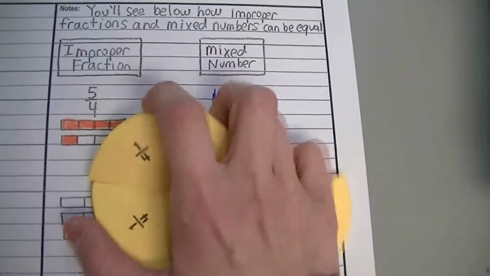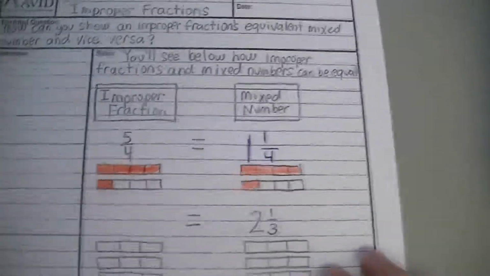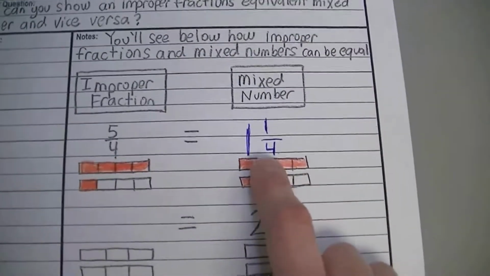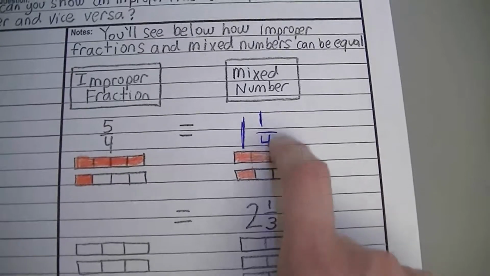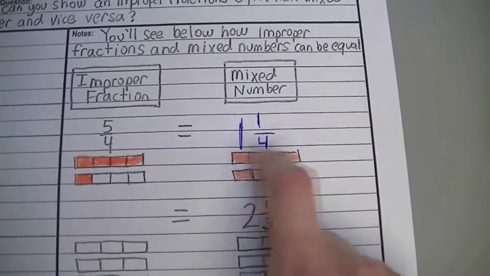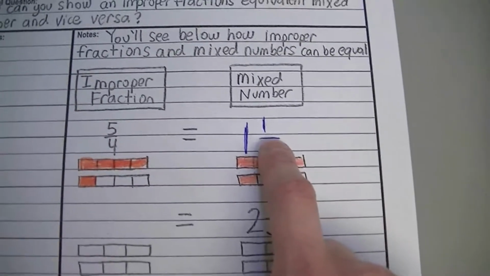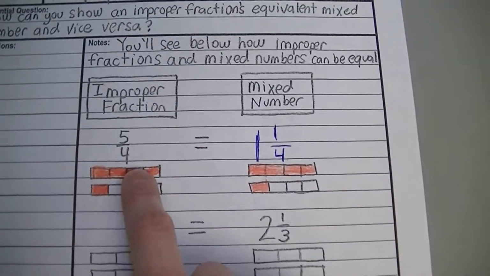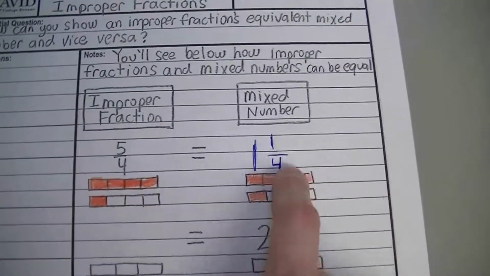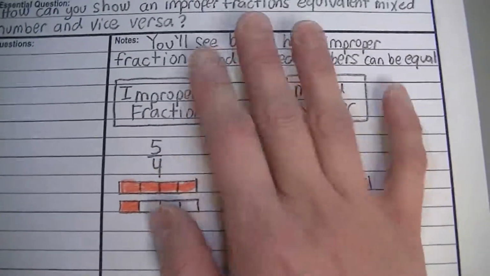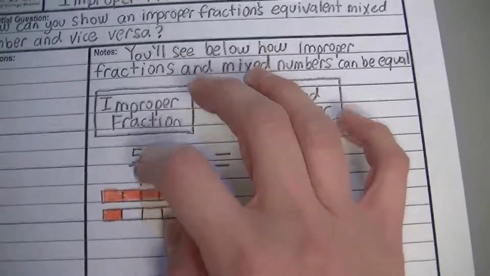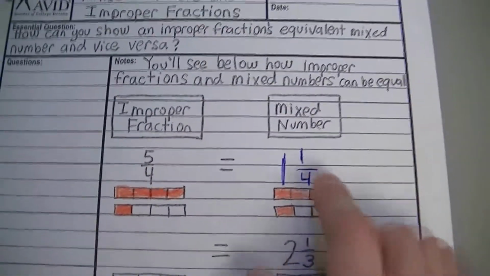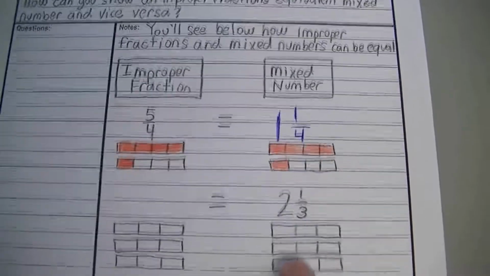Okay? So you want to be flexible in your thinking. If you're confronted with a math problem where it's asking you to perform an operation with this type of mixed number, 1 and 1/4, and you're just not really comfortable with that, go ahead and feel free to convert it to an improper fraction if that helps you solve the problem. And vice versa. If they give you this and you don't like how it's looking like that, go ahead and convert it into a mixed number if that helps you perform the mathematical operation.